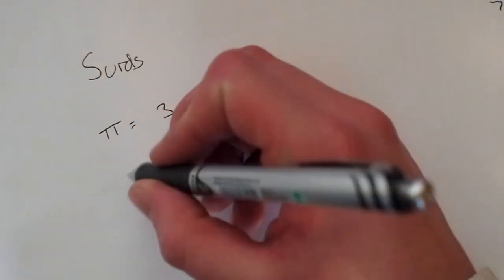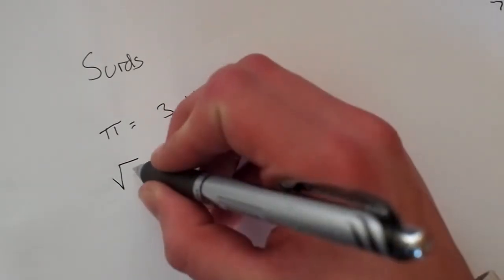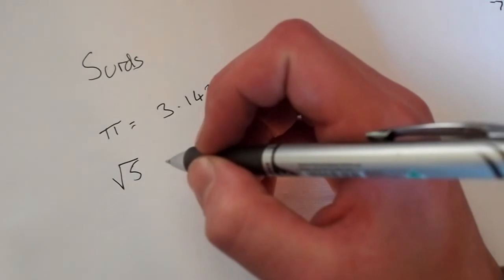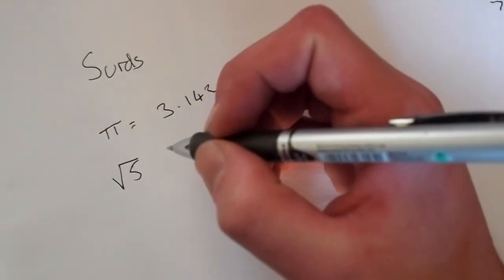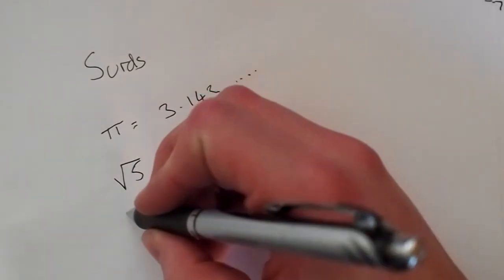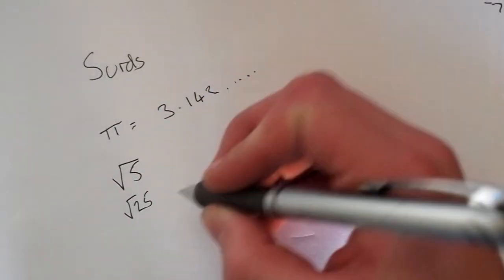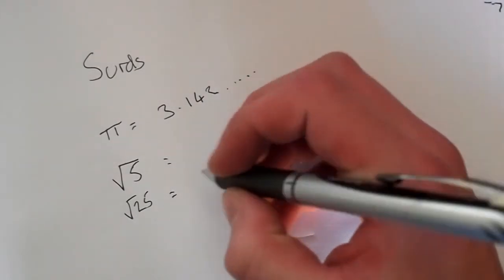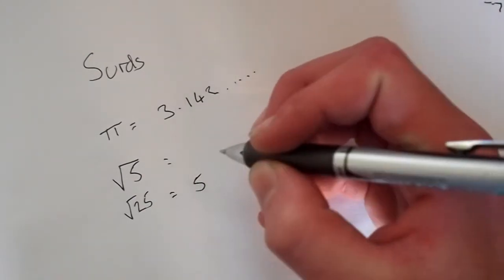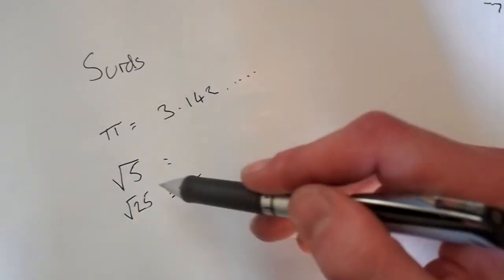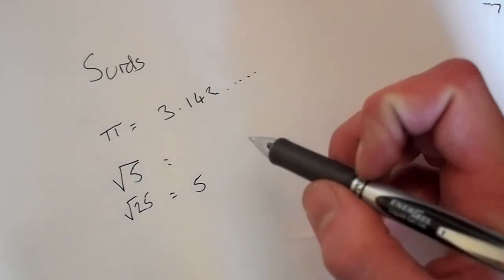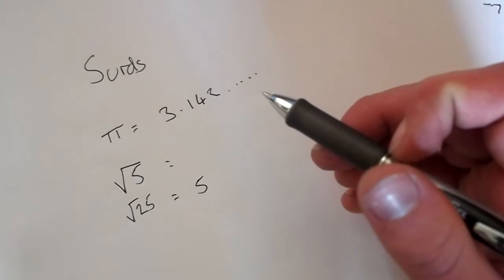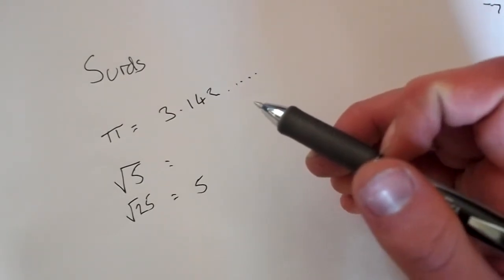So the form of surds which you're likely to see is when they are written with square roots. So here we have the square root of 5, and unlike for example the square root of 25, you cannot really create an exact answer. So for example the square root of 25 is simply 5. The square root of 5 becomes a bit more tricky. I mean you can put it on your calculator and you get a very long number with a large amount of decimal points, but you're never going to get an exact figure.